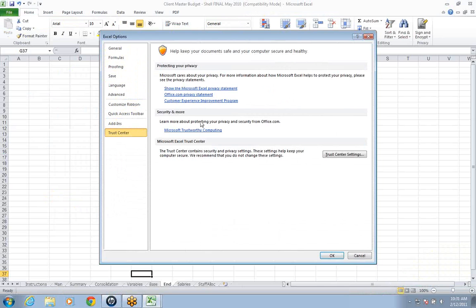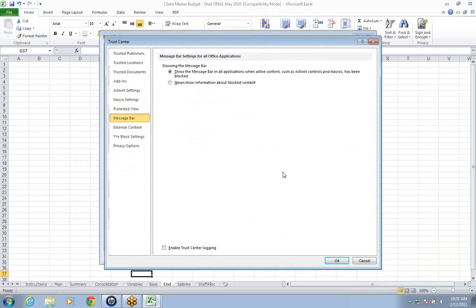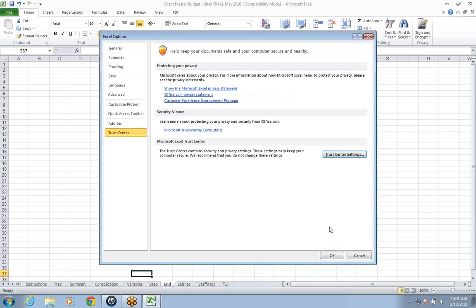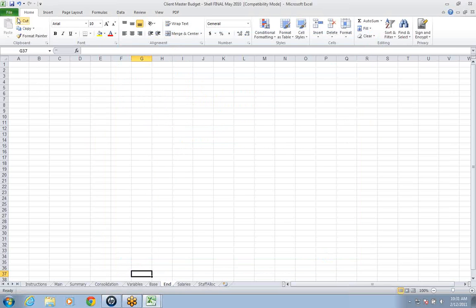It should be in Trust Center and then Trust Center Settings, and then macro settings. You'll need to select enable all macros. It does say not recommended, but this model won't run without enabling macros. Click OK. And then just go back to your home page.